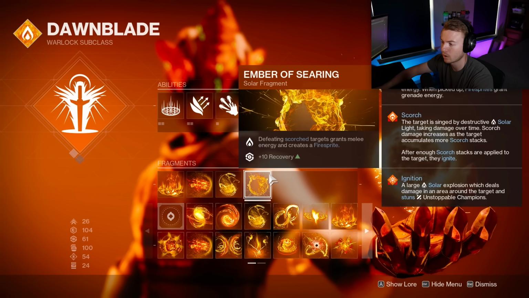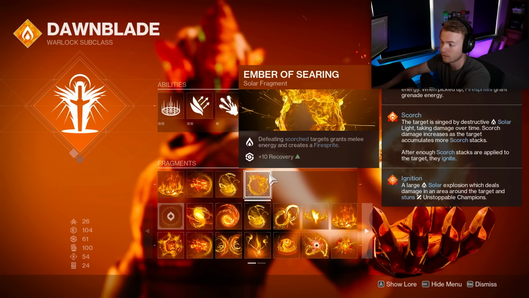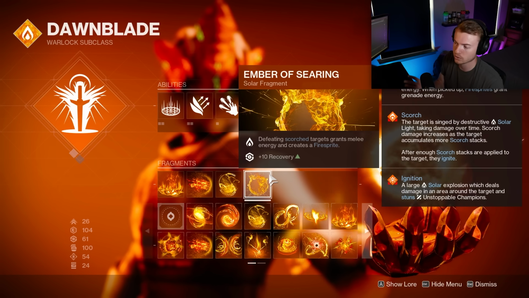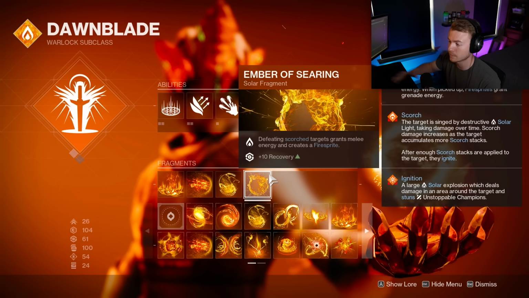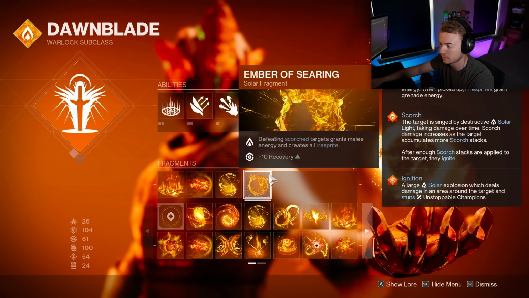Lastly, when ad clearing, because we're getting our grenade back really quickly, Ember of Searing should also try to help mitigate giving our melee back. Anytime we defeat a scorched target, we get a portion of melee energy. Once again, we're scorching with the explosions from Sunshot, so this should help keep our melees up more frequently.